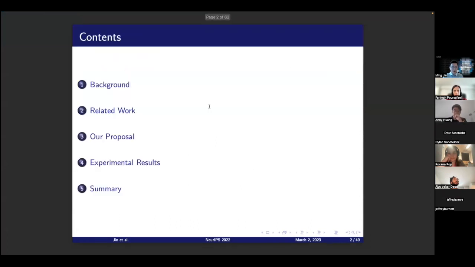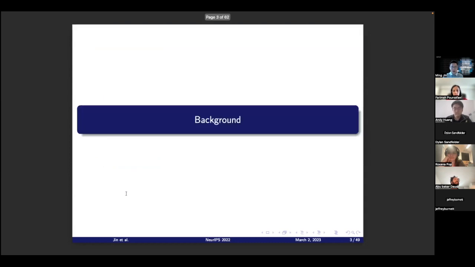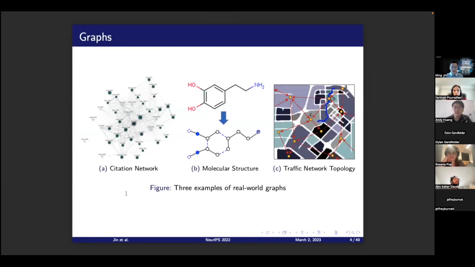In today's presentation, I'm going to talk about 5 parts. The first and second parts are meaningful for someone new who's not familiar with the context of dynamic graph learning. In the third part, I will talk about our proposals in detail. In the fourth part, I will discuss our main experimental results, followed by a summary section. Okay, let's start from some background information of the graph, dynamic graph.